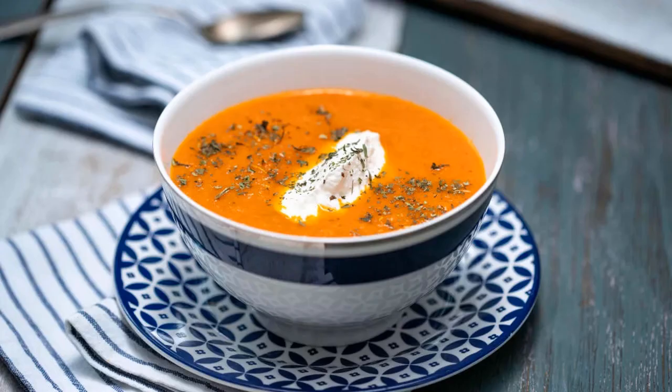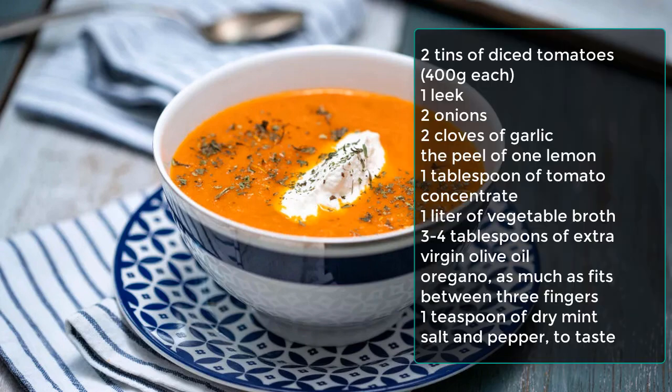Recipe for warm tomato soup. For this recipe you'll need 2 tins of diced tomatoes, 1 leek, 2 onions, 2 cloves of garlic, the peel of 1 lemon, 1 tablespoon of tomato concentrate, 1 liter of vegetable broth, 3 to 4 tablespoons of extra virgin olive oil, oregano, as much as fits between 3 fingers, 1 teaspoon of dry mint, salt and pepper to taste.